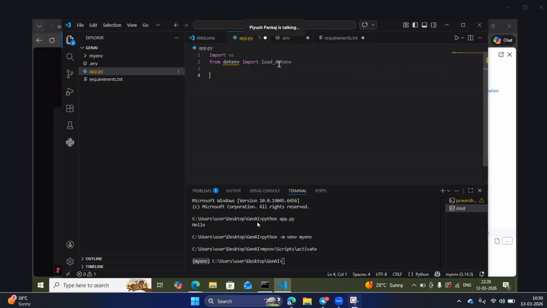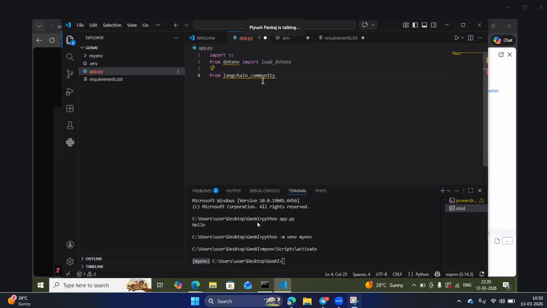Fine. Now let's move ahead. Now here we will be including Ollama. How are we going to include Ollama? So from langchain community.